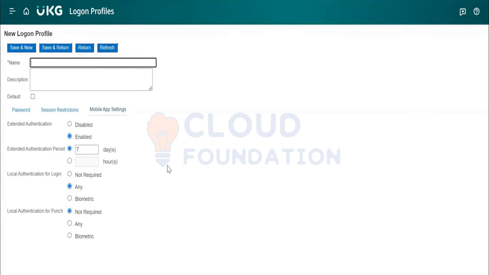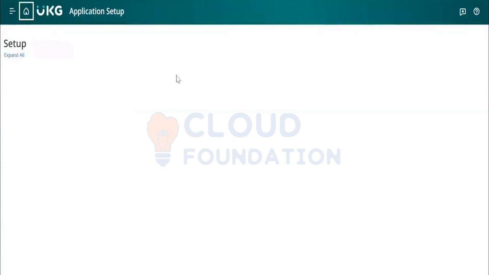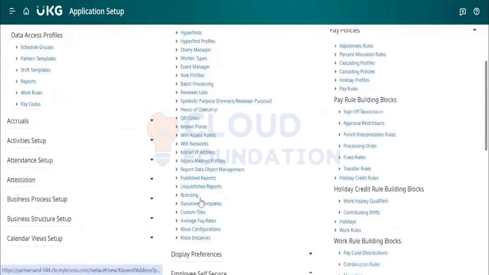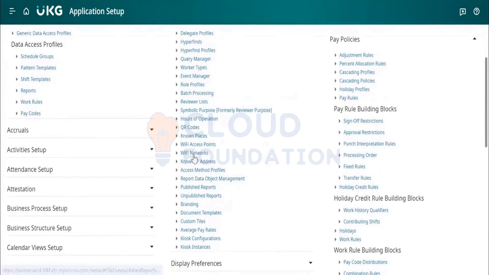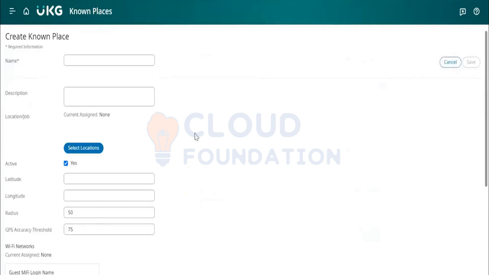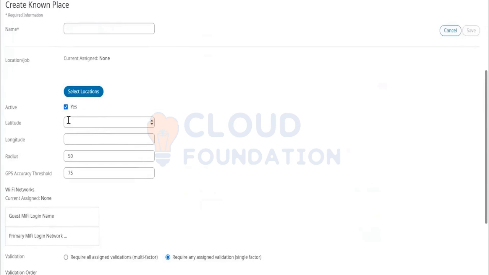Where do we configure that? Under the common setup, we have known IP address or known places. Over here we define the IP address, your latitude and longitude, and the radius within which you can come and punch in and punch out.